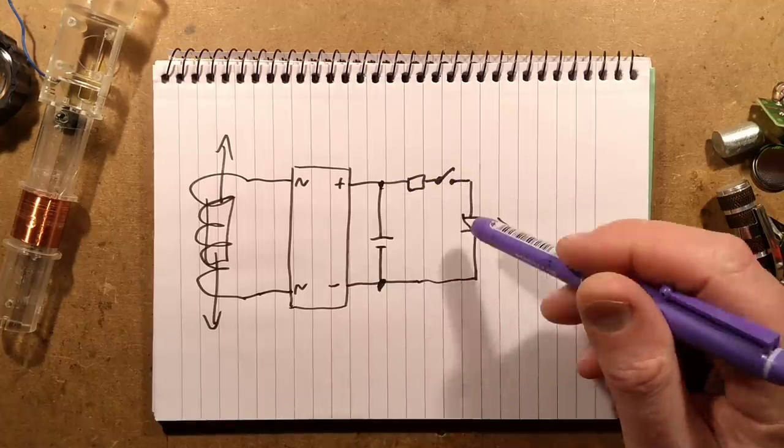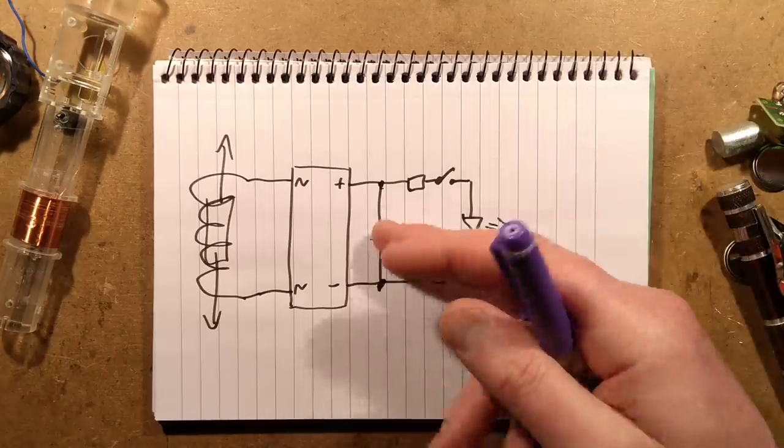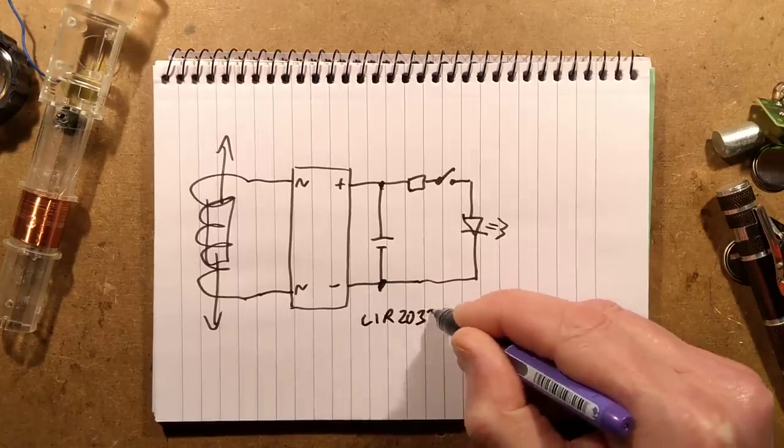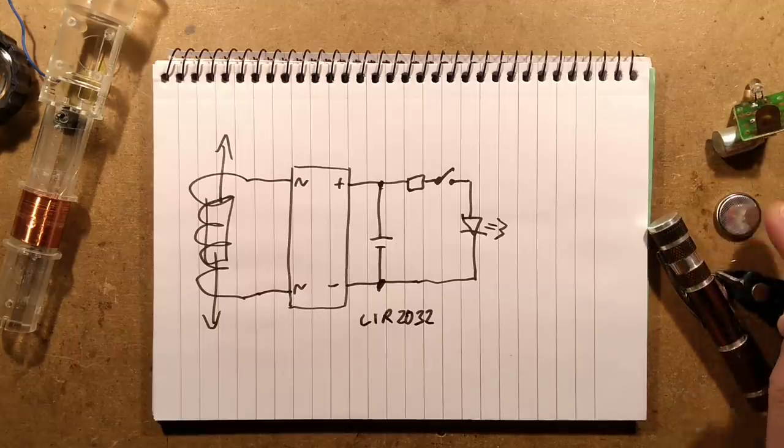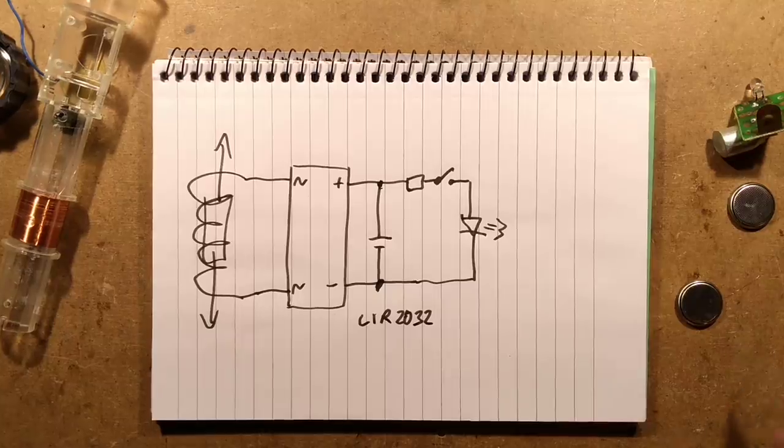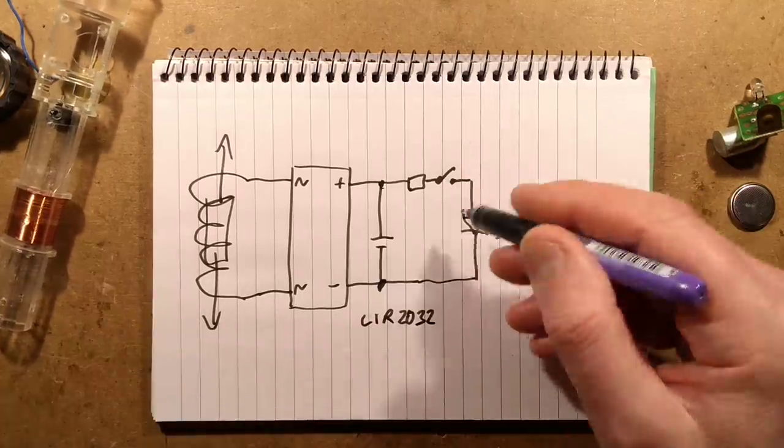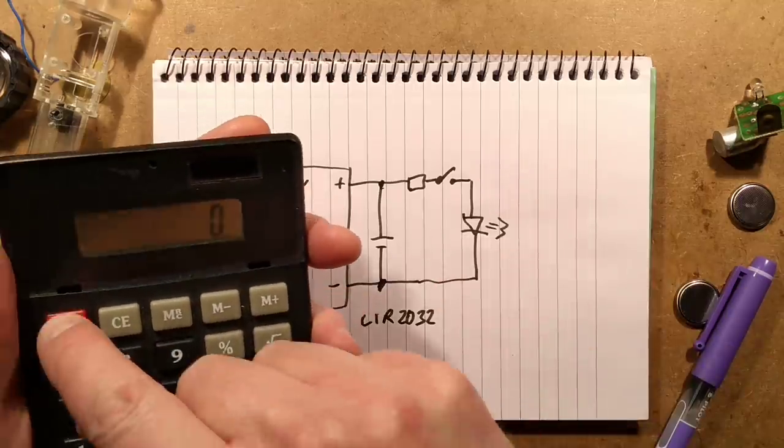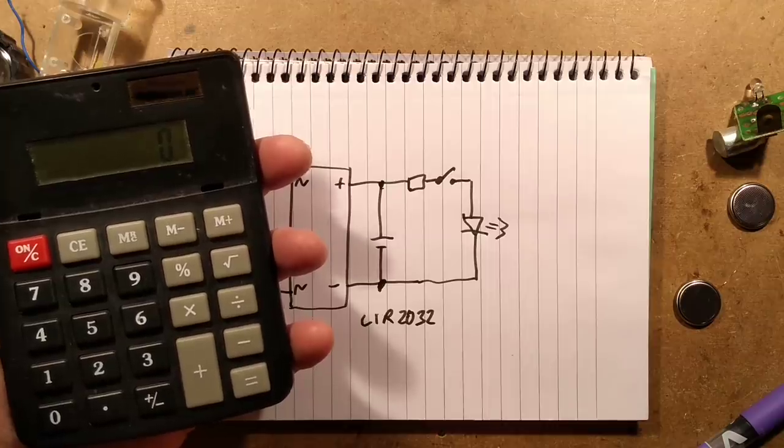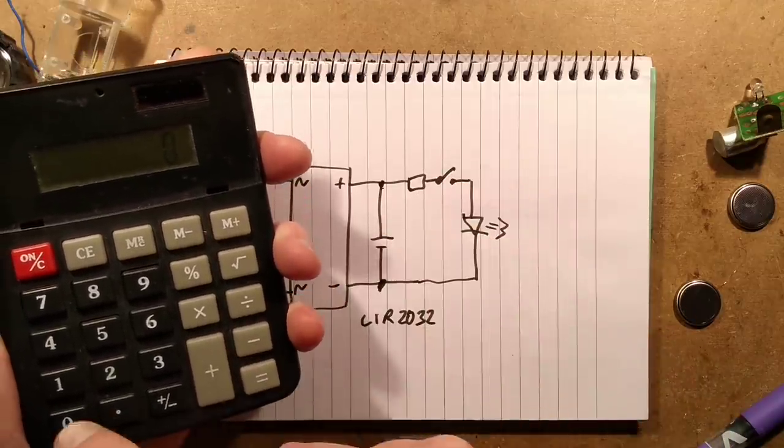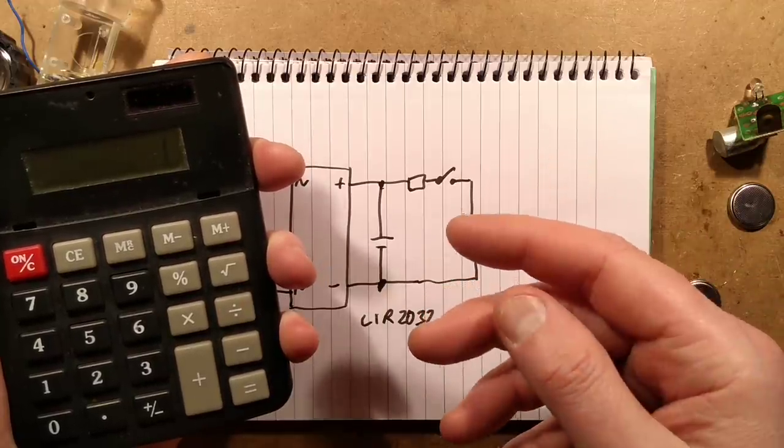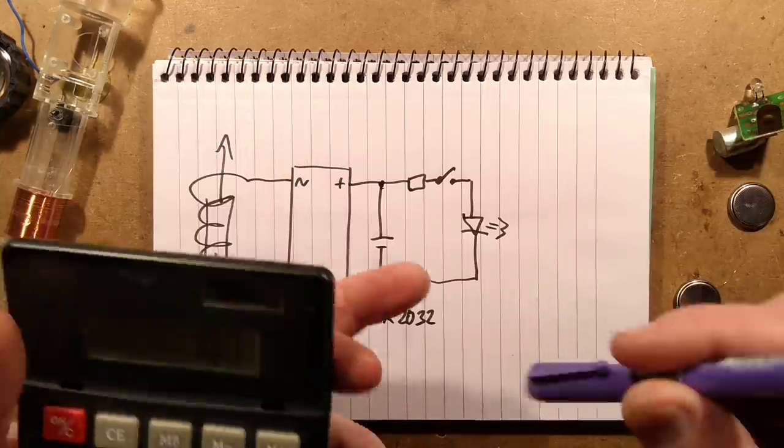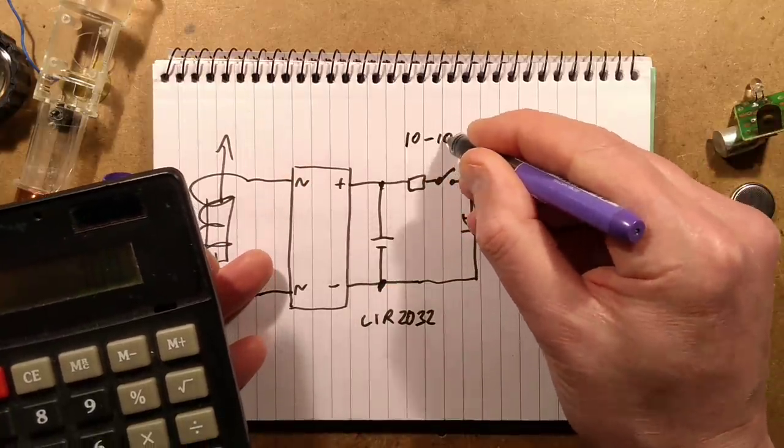The resistor would have probably been chosen to limit the current to 10 milliamps or something, they wouldn't want it too high because the capacity is so small. So let's make a guess that that might have been an LIR2032 which is the rechargeable version, it looks just like one of these CR2032s but it's a bit more expensive but it is fully rechargeable. Let's calculate that. The battery could theoretically charge up to 3.2 volts, the LED would be 3 volts-ish, you know could theoretically charge up to force. Let's say R equals V over I, 1 divided by let's say 10 milliamps, 100 ohm, 10 to 100 ohms, 10 to 100 ohms just as a token gesture.